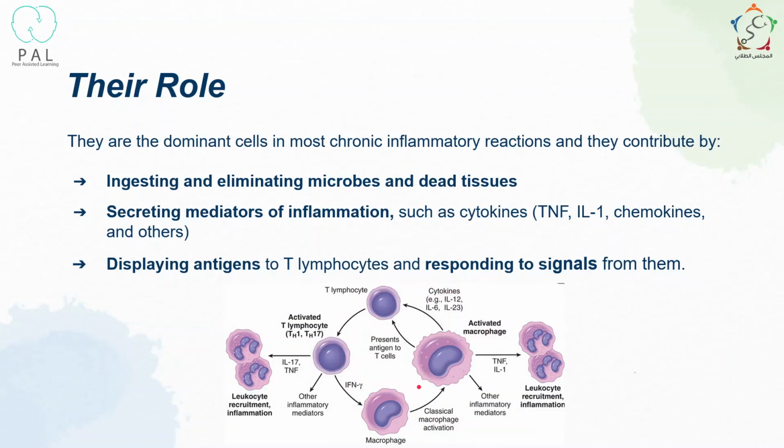And this is all I need to take from here, from this picture. It might look intimidating, but this is all that matters to me at this point. Activated macrophages stimulate T lymphocytes, release tumor necrosis factor, interleukin-1, and themselves can phagocytose. Now we're going to go over the action of lymphocytes slightly later on.